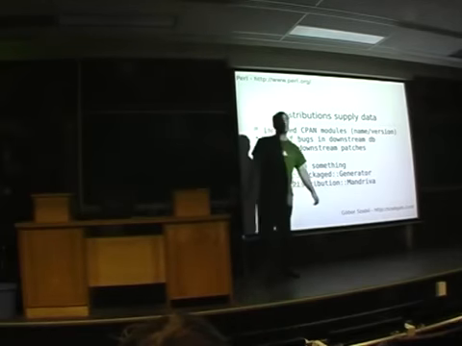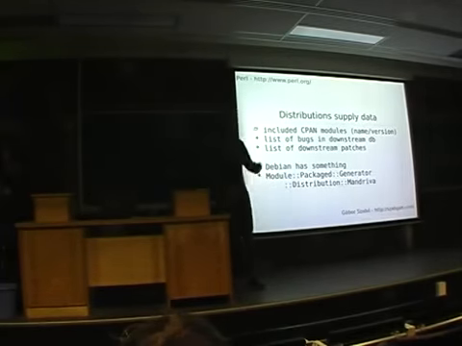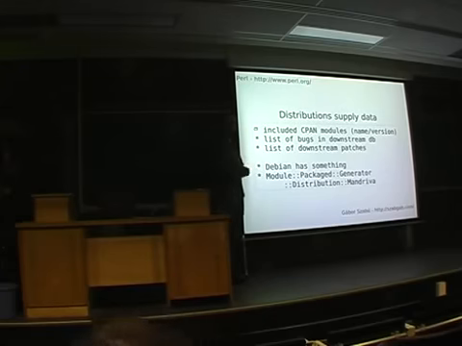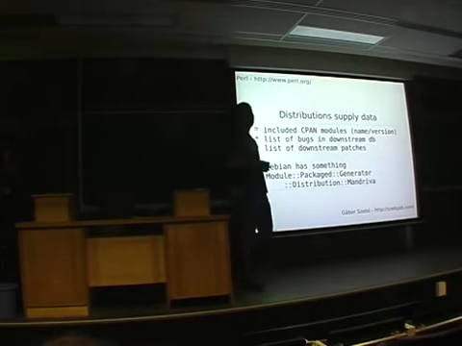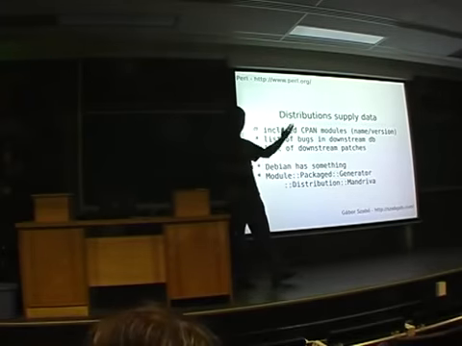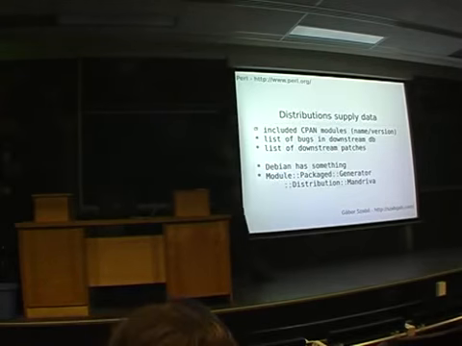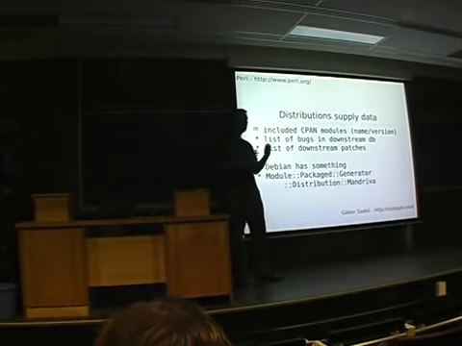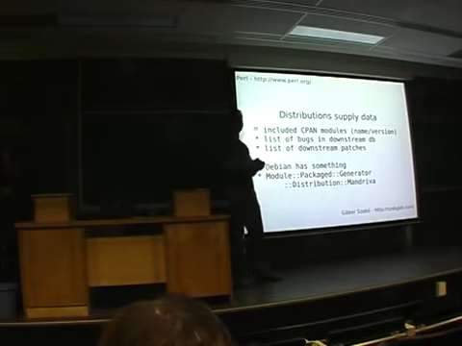Okay, so a couple of ideas I had collected basically from all kind of people. I'm just showing it so that we can try to figure out, from both sides, from the distributors and the CPAN authors, how we can improve the flow, how we can get a lot more packages packaged by the Linux distributions. So the distributions can supply some data, what they have collected.